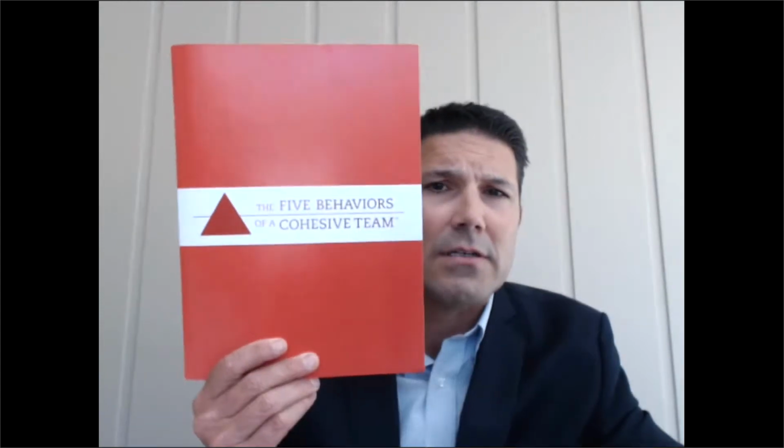So a couple of years ago, Wiley Publishing, who is the publisher for The 5 Dysfunctions of a Team, and Patrick Lencioni and a number of our consulting partners got together and developed this program, which is now called the 5 Behaviors of a Cohesive Team. So that's what the 5 Behaviors of a Cohesive Team is. Now, there's another related question here that asks, what are the 5 behaviors? So what is that framework? I'll be happy to walk you through that at a high level based on some of the questions that you all asked. I'm assuming that many of you are familiar with this, but it's always good to get a little overview.